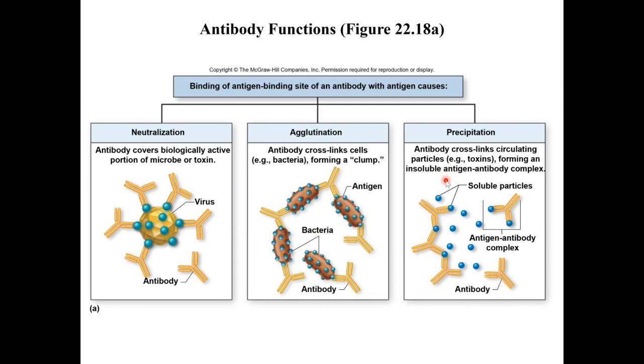Precipitation. So for an antigen that's soluble, that's dissolved in whatever fluid you happen to find yourself, if we link them together enough, it might come out as a solid. It might precipitate as a solid, and then that's going to be really noticeable. And agents of the immune system can come over and phagocytize. So whereas the antibody doesn't necessarily, except maybe in this process of neutralization, kill the antigen, it just gets on it and covers it and then calls for help.